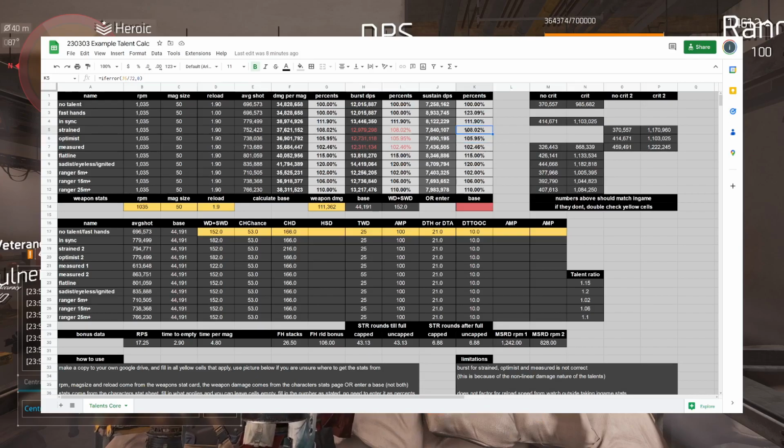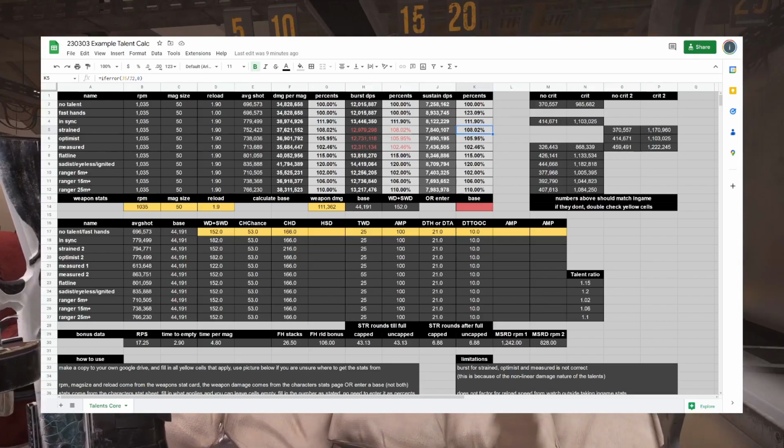So Strained, and that's why the recommendation is Fast Hands as a generalist use. If you prefer to have a damage talent, you can do Strained on Striker. And Flatline works well as well. As you can see here, Flatline is basically a 15%. It's an amp. It's basically getting calculated into it as a 15% increase.